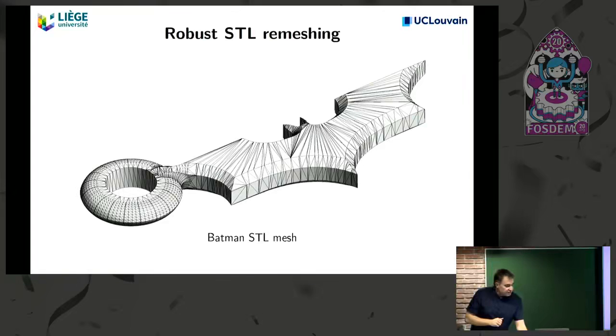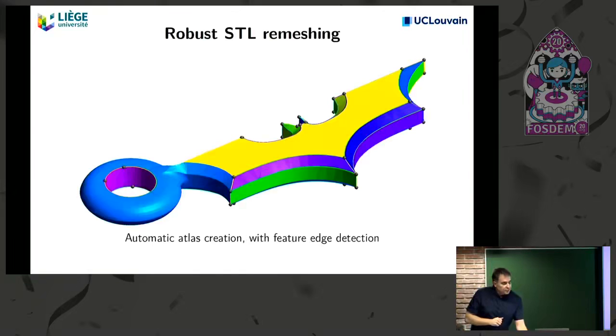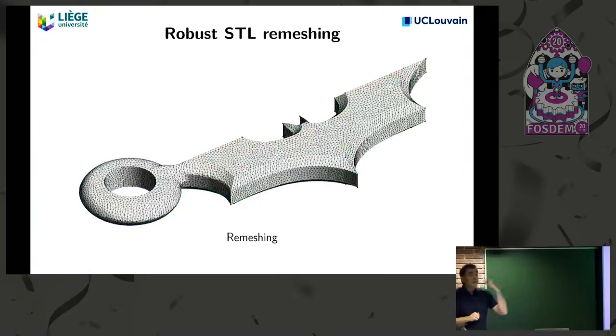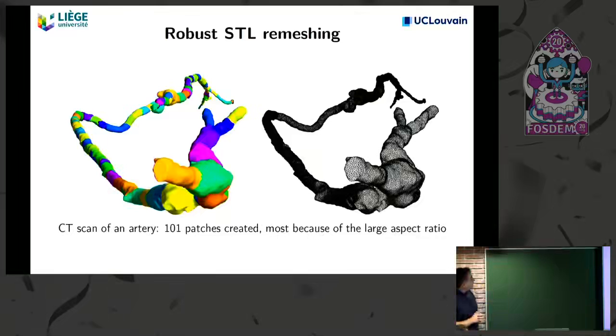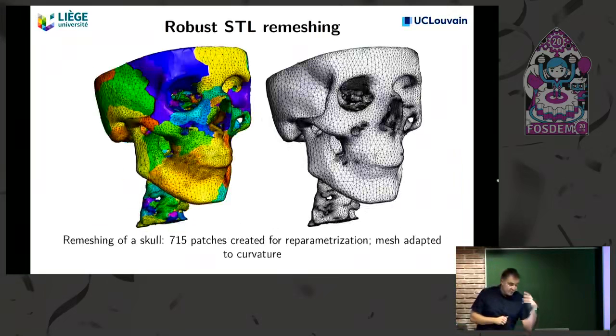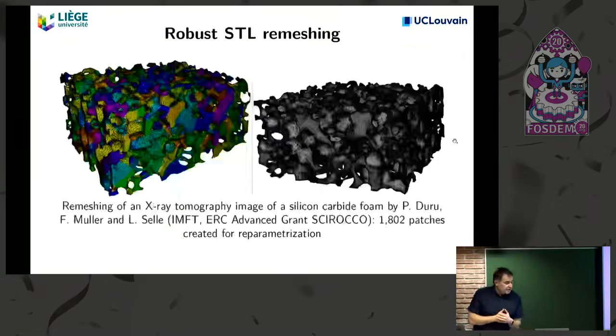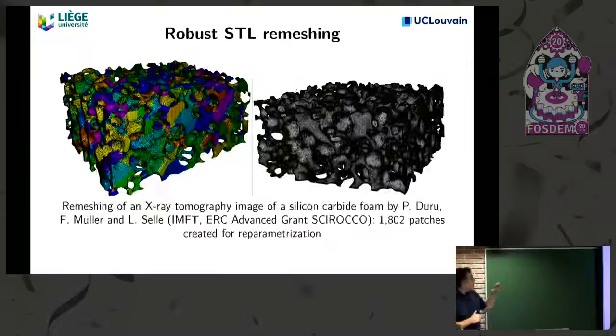If you have an STL, we compute all the mathematics and the reparameterization to use the algorithms that we had before on these discrete geometries. And so typically, you get an image from medical imaging devices. Well, you can remesh them directly. Same thing for this. You see that you can apply the same algorithm as before. And these are extremely large cases. You can do these kind of X-ray tomography images. You can remesh them right away.